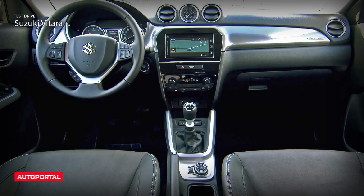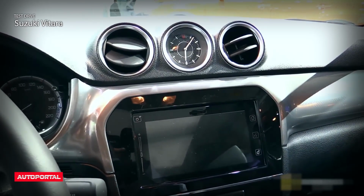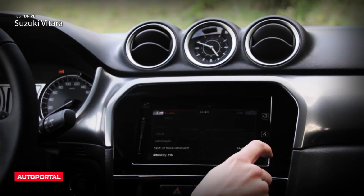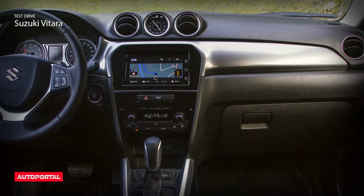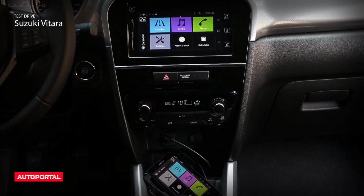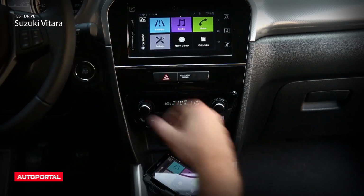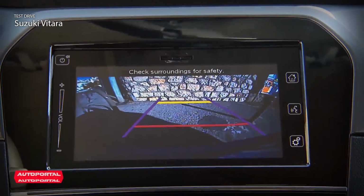The cabin welcomes with modern and elegant design. Stylish clock, opportunity to get front fascia in the matching color to the exterior, and great 7-inch screen of infotainment system by Boss. Picture looks crisp and bright, even better than in some premium cars. However, we can complain about touch sensitivity of the panel. Sometimes it's hard to perform an action with the first touch. Multimedia system contains navigation and supports MirrorLink technology, shows the picture from your smartphone connected via USB. Image from reversing camera is shown here as well.